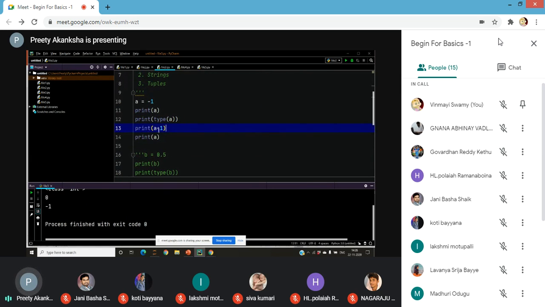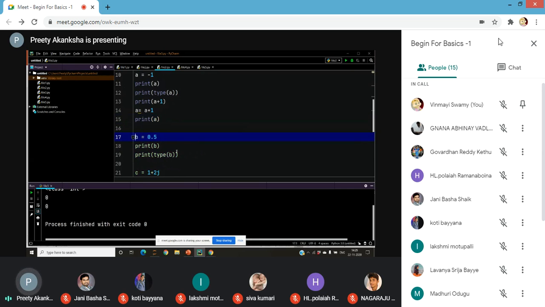It's like I'm just adding a plus one, but until I assign this value explicitly, a equal to a plus one, it will not change. I'm printing a plus one, it is showing zero. But if I print a again, the value is the same as what we had already taken, that is minus 1. But if we assign the value like a equal to a plus 1, then see the output. It's 0 because I've explicitly assigned the value to it.